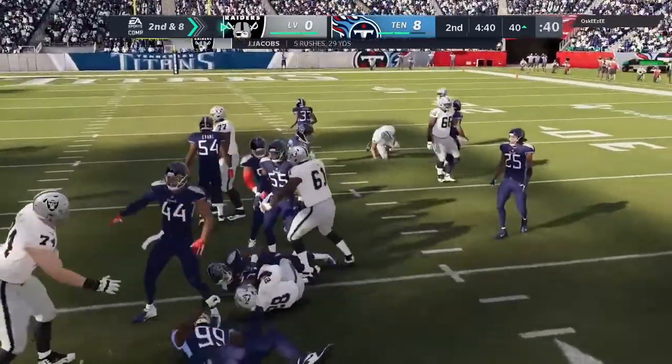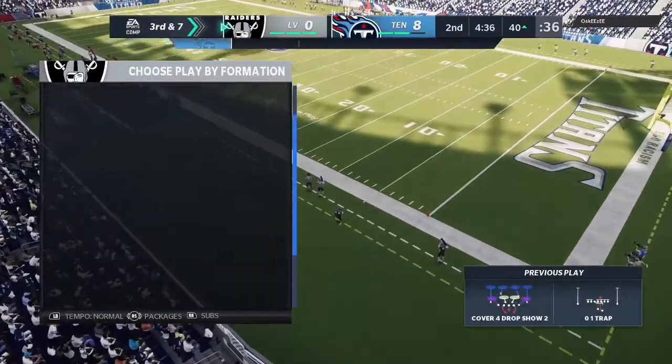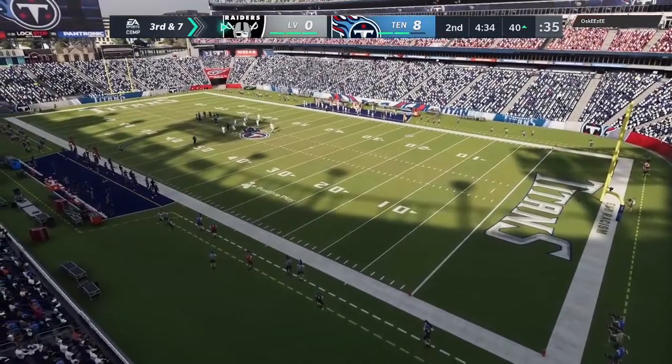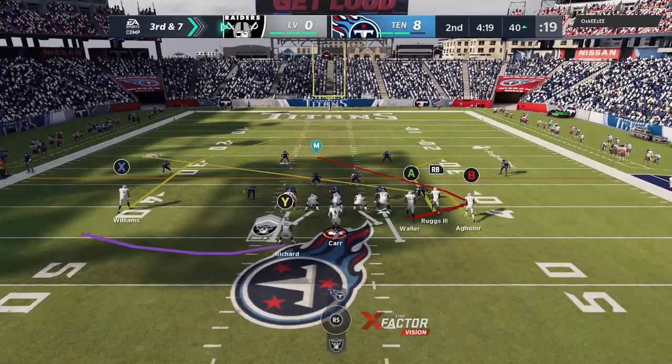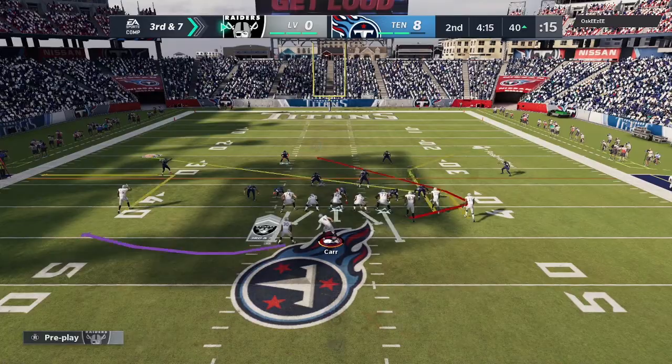Well, any lane that might have been open there was closed pretty quickly, and that was because the defensive front, they won that battle at the point of attack at the line of scrimmage. They used great leverage, held their spot, and stacked him up. The line to gain is the 33 on 3rd down.